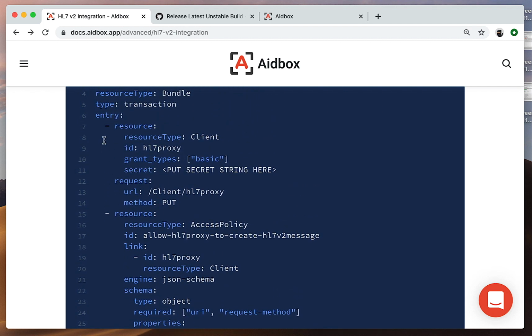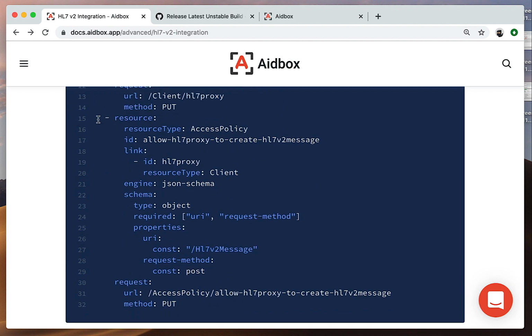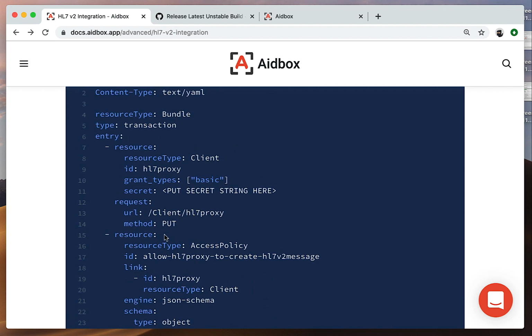So this bundle contains a client definition and an access policy definition. The access policy forbids everything except for posting HL7v2 message resources, and the client resource provides basic authorization, but you need to update a secret here.